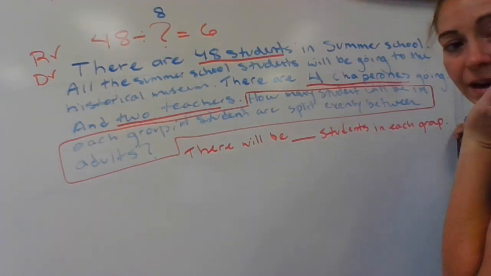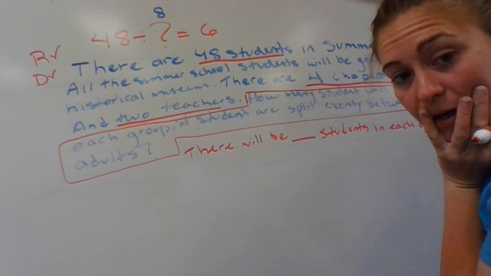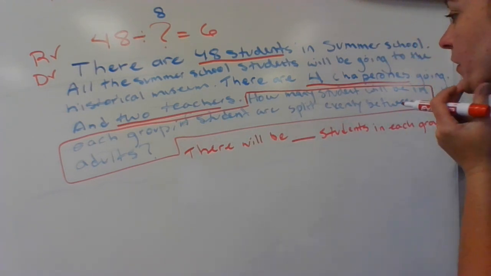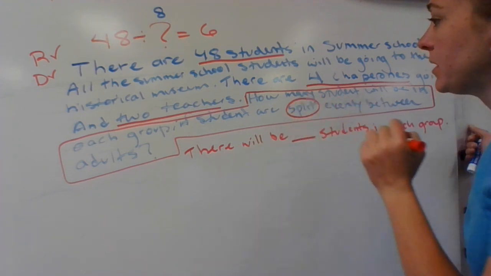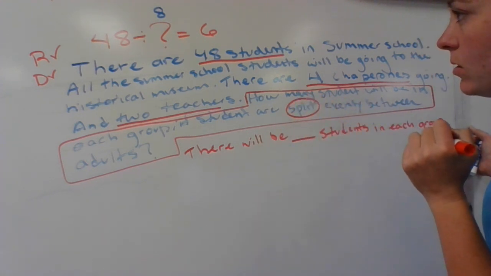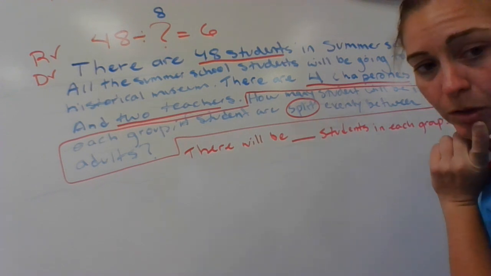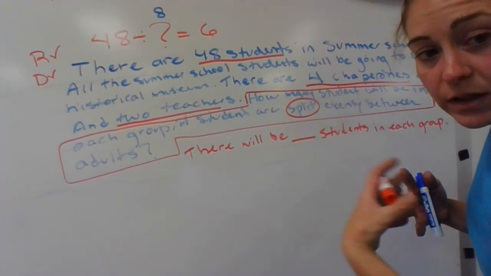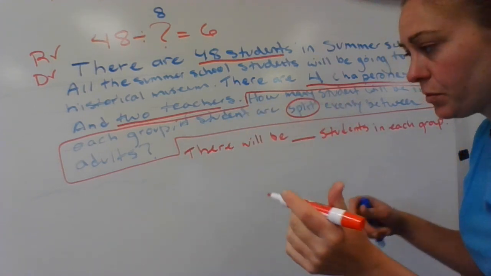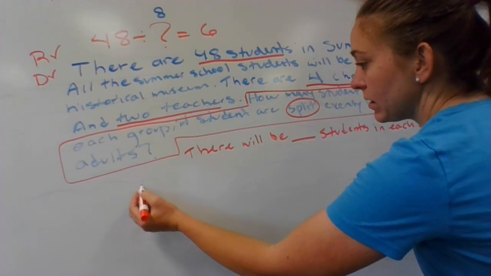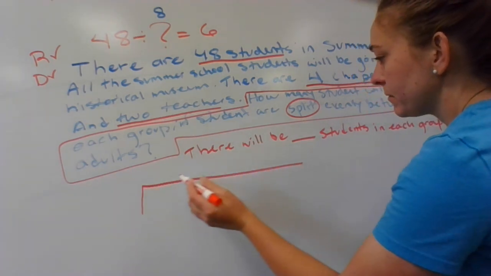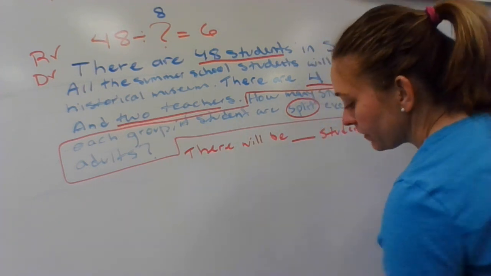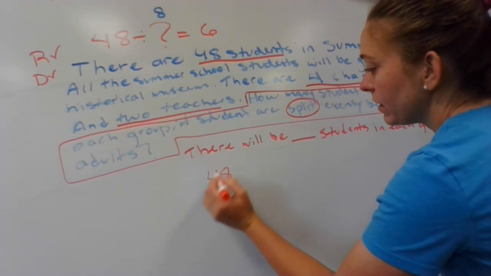And let's see if we can figure out whether this is a multiplicative comparison or an additive comparison. It says that they're splitting everybody up. That split word right there. So I'm thinking this might be multiplicative, as we're not taking out some, like having some left or less. It's breaking them up into groups. So how would we draw this tape diagram? Let's see. We've got a total of 48. Oh, I should draw that a little bit lower, give myself some space. Total of 48.